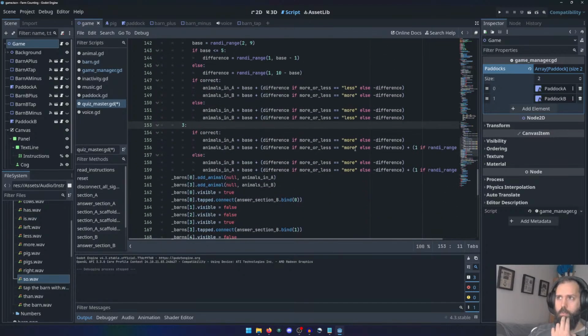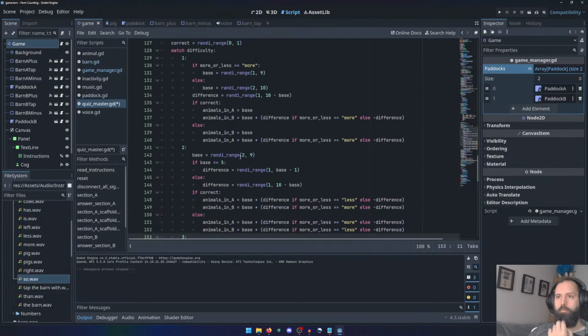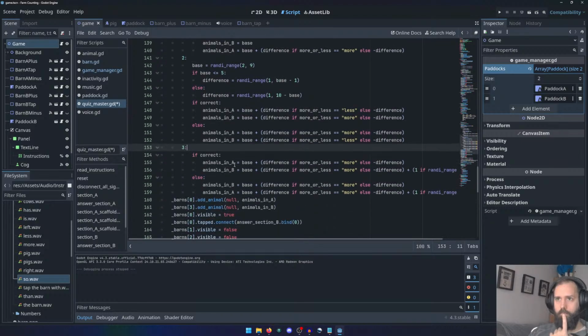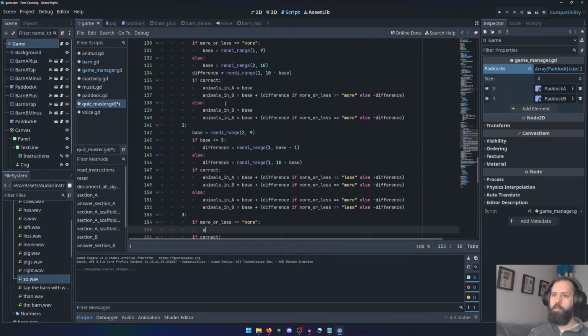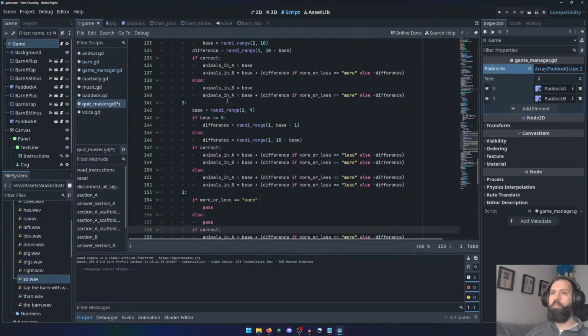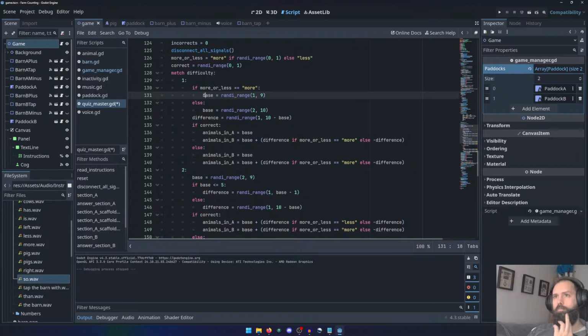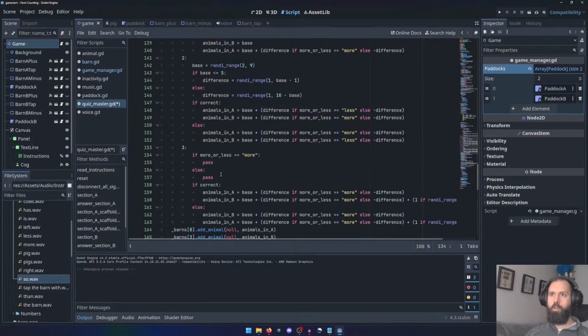What about case number 3? Well, it starts off like this one, or I need to start if it's more or less. Then do this the same.